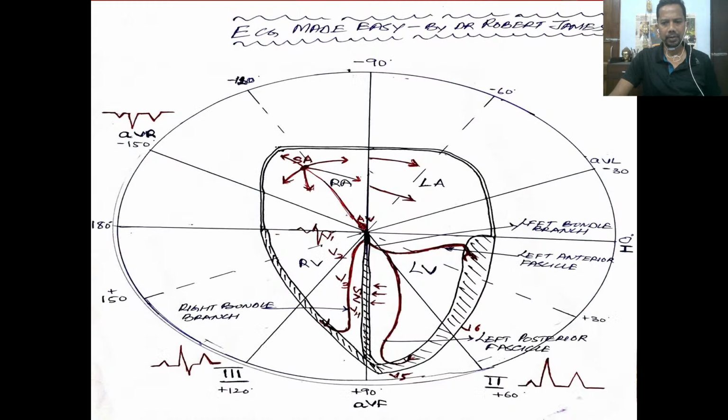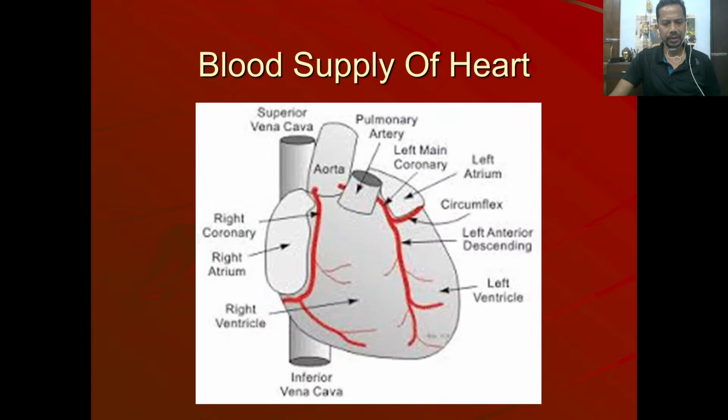Now again, this is the blood supply of the heart, and it is very important. You can get a short note or even a long note on the blood supply of the heart, and you should know about it. You can diagnose MIs based on the blood supply and vice versa. If you see some change in the ECG, you can tell LAD is blocked, RCA is blocked, or circumflex is blocked. There are two arteries, left coronary and right coronary.